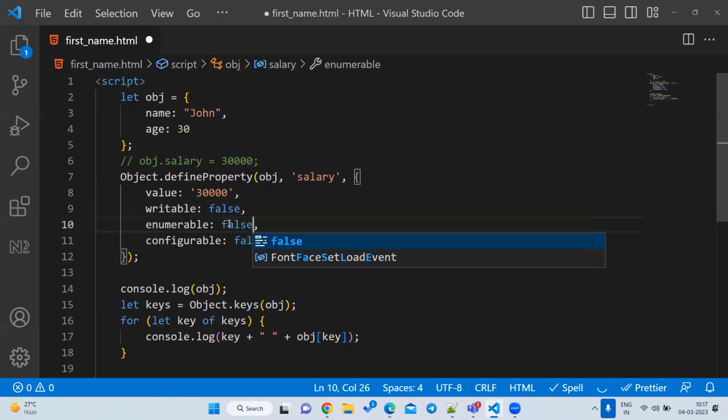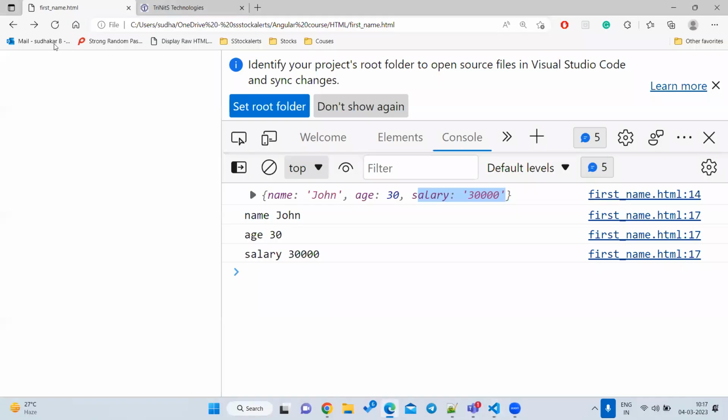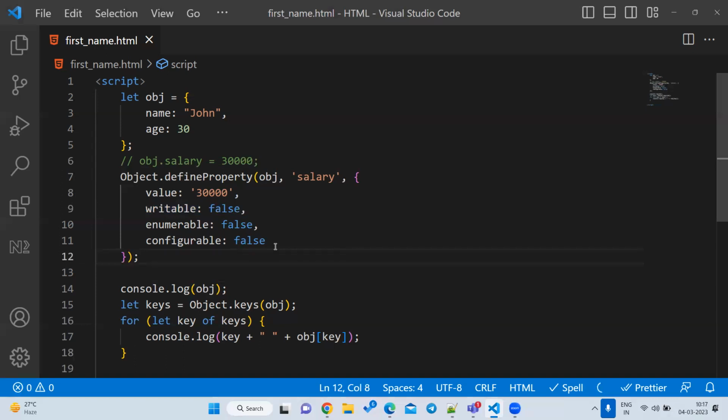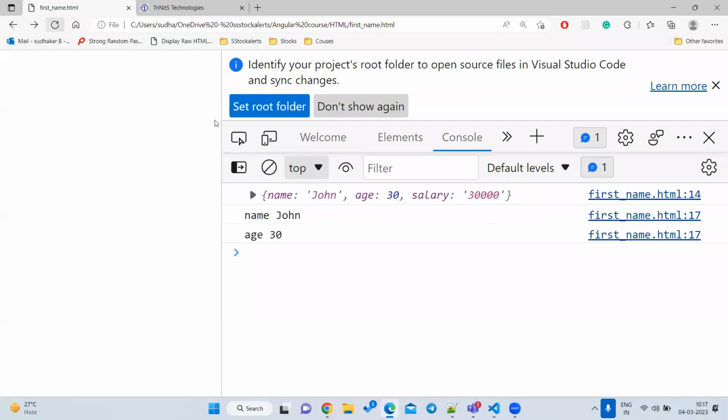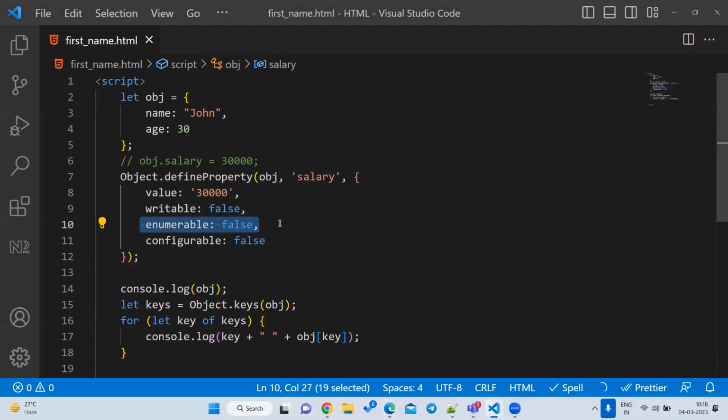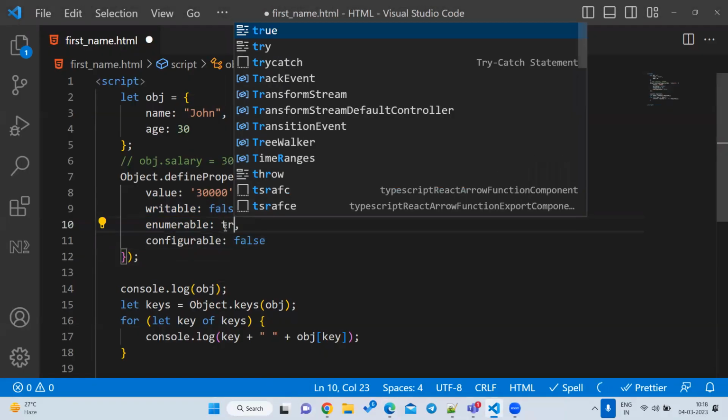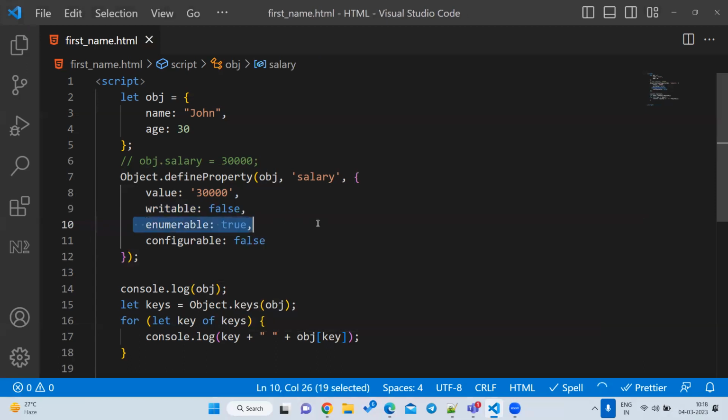For simple sake, I will write false here. Whenever we have added it in the prototype approach, let us save here. Okay, so salary, that's fine. Where is the second one? In the for loop, one is missing here. Correct, right? Whenever you are going to iterate your keys, one is missing. That is because of your enumerable false. So whenever you want to iterate it one by one, then you can go for enumerable equal to true. And writable false, let us see.